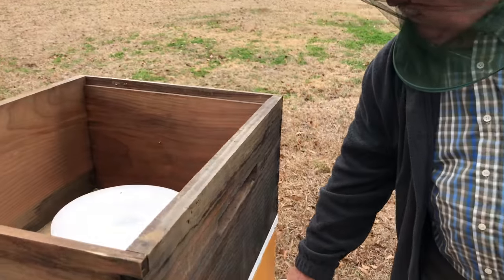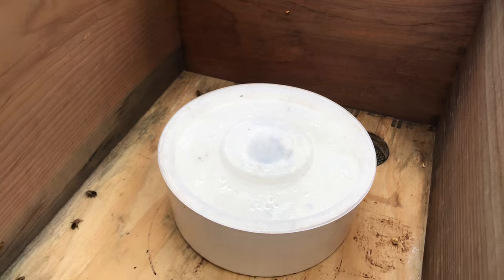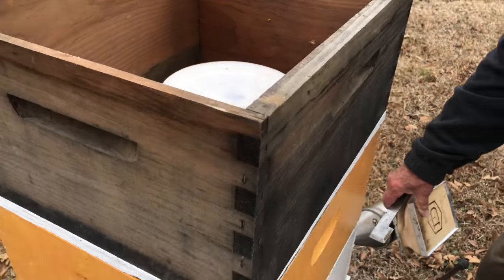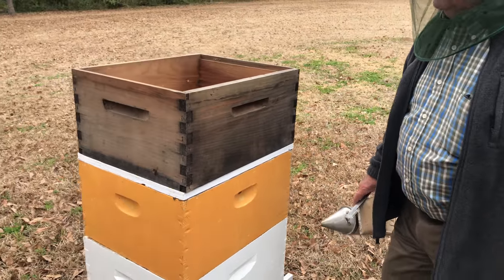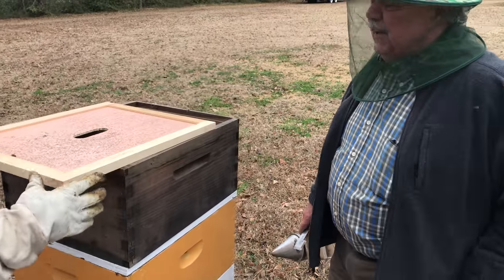They don't drown in that because it's like a bundt pan, right? And there's a cup in there. They get up in the cup to eat, but they can't really get down in the water. And in the off season, you can use it for your jello molds. There you go, a wax mold.